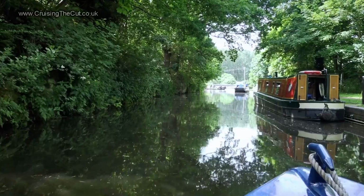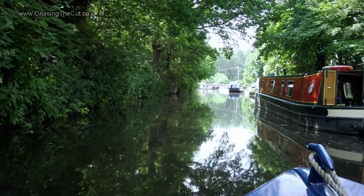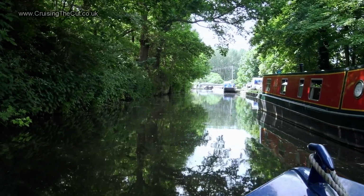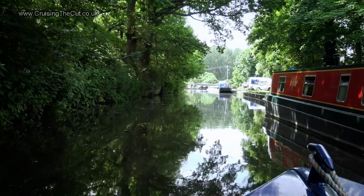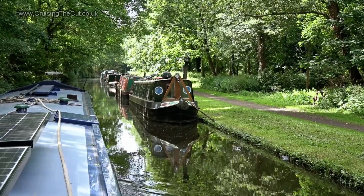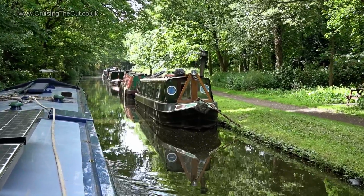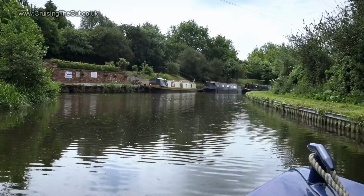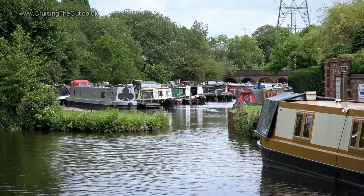There's a water point here where that boat that had got to the lock before me earlier has stopped, so I went past and then, being single-handed, held them up for every subsequent lock. Not deliberately, I'm just slower on my own than they were. Lovely mooring spot, although not too good for solar power with all those trees. This is a private marina on a little arm that runs back off the canal at Ashwood.